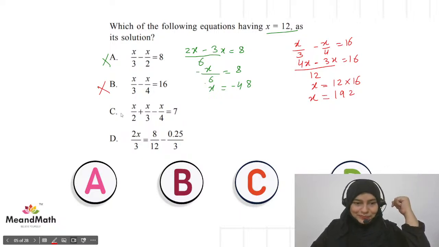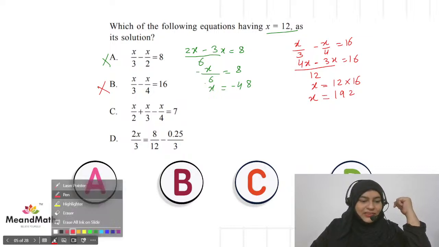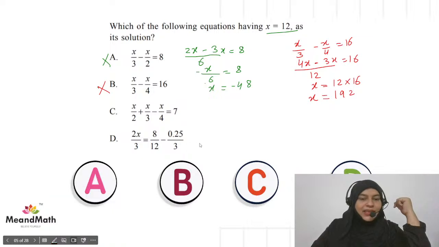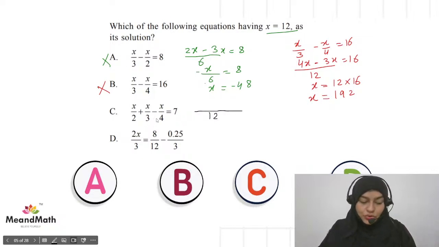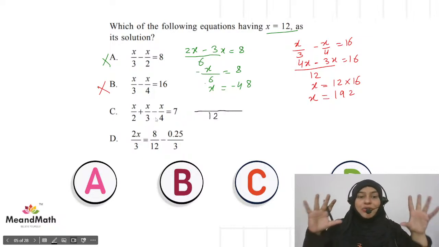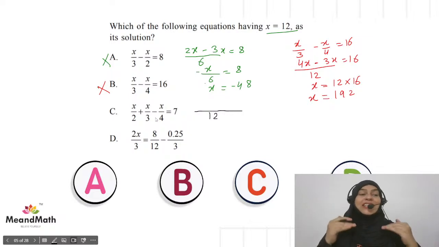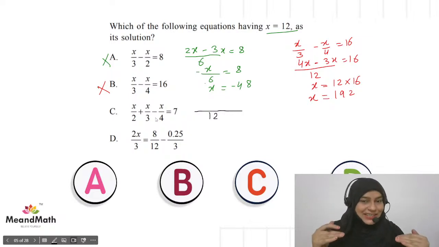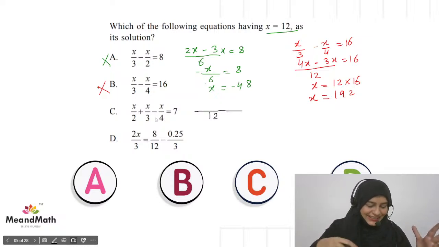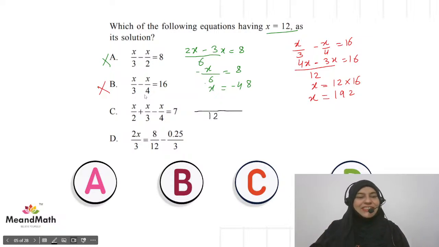Option C. It is x divided by 2. Try to solve option C. It is x by 2 plus x by 3 minus x by 4 is equal to 7. So when you are taking the LCM, it will be 12, right? When you divide 12 by 2, I hope you all know how to solve these fractional values by taking the LCM. You are in 7th and 8th grade. Let's solve it. So 12 divided by 2, it will be 6.